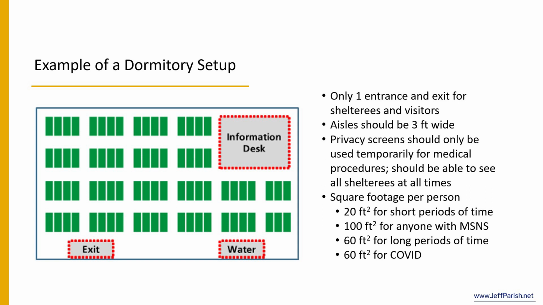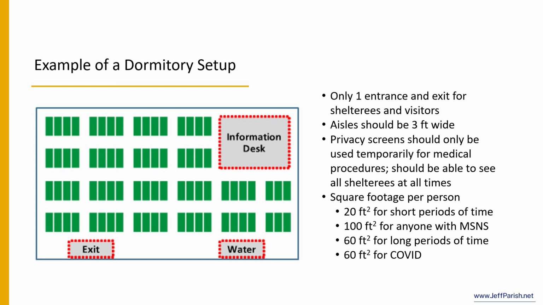We do have privacy screens which can be put up for medical procedures, for someone who's bedbound and might need to get changed or need other assistance or use a commode. But we want to make sure that we take those down when they're not in use so that we can see all shelterees at all times.